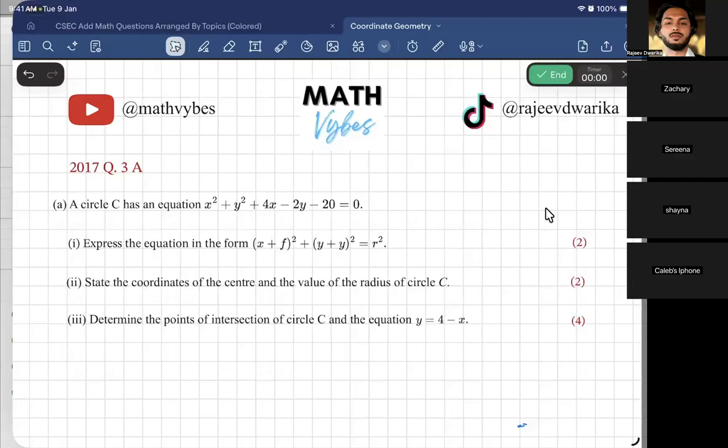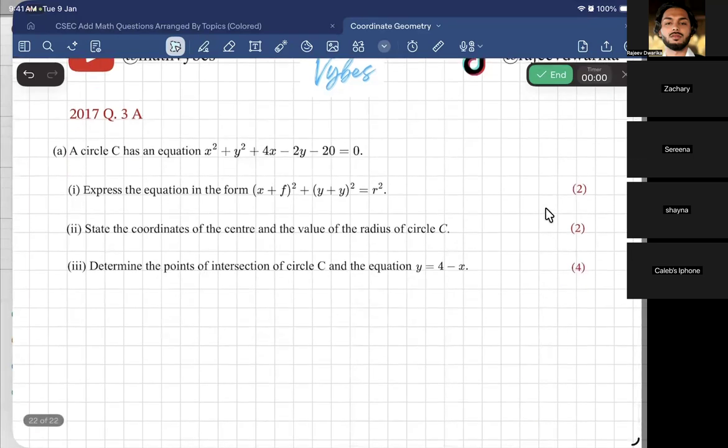Caleb? Yes, sir. Did you do it yourself or did you ask ChatGPT to help you with it? Yes, sir. Because I know I didn't teach that at all. So, Caleb, that's a problem. Not because it's a different method, but it's teaching you stuff and you're just not applying it. That's the problem. So, Caleb, you're going to do the question with me, right?